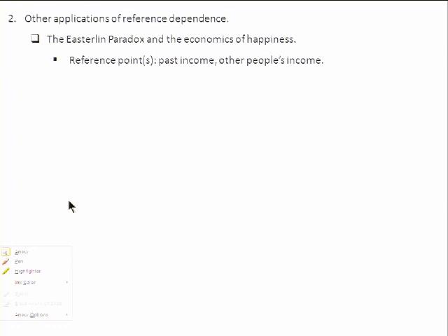And then if we define your reference point differently and say, well, maybe people's reference point is how much their neighbors are earning, keeping up with the Joneses. The way that this is modeled in the paper that's on the website is, what if your reference point is actually today's per capita income for your society?